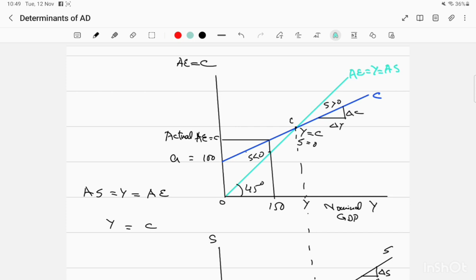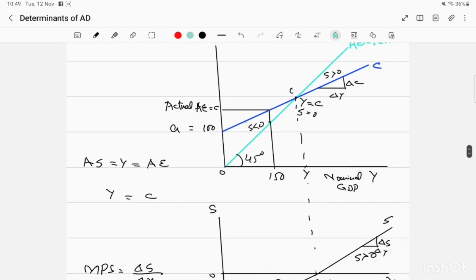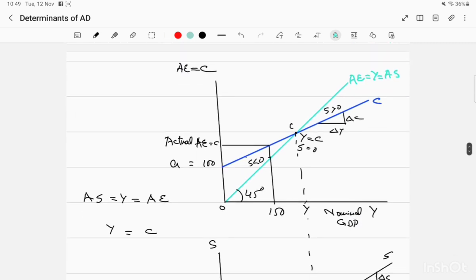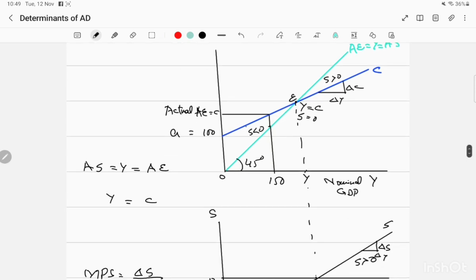The 45-degree line shows that along this line, whatever the national income, nominal GDP, is there, that equals the consumption. On the vertical side, I am taking the aggregate expenditure that is equal to consumption. So the 45-degree line says that income and consumption are equal along this line, whereas actual consumption may vary from this 45-degree line. So you can find the equilibrium or break-even point of this diagram here, where consumption is equal to income. All income is equal to consumption, so saving is zero.